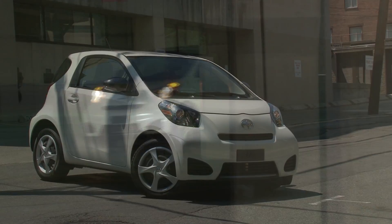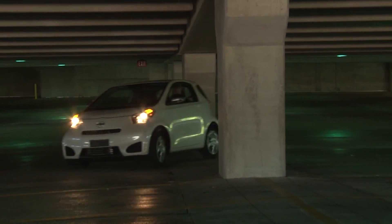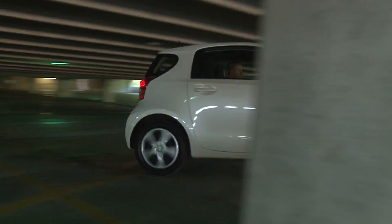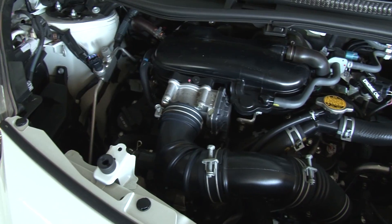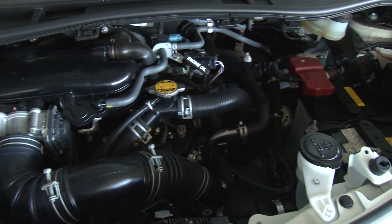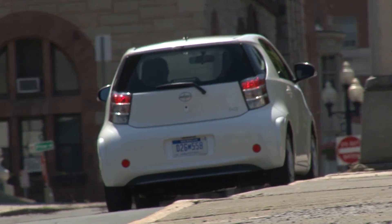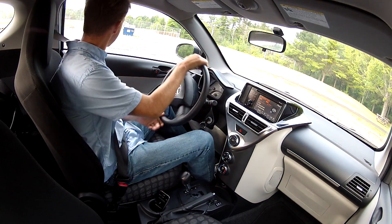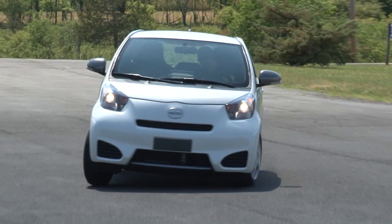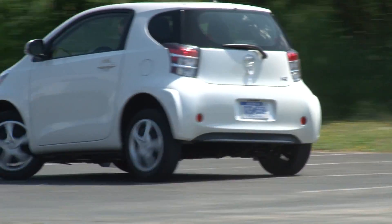And that aspect is one that caught me by surprise. The iQ zips and darts through traffic with go-kart-like maneuvers accentuated by really lively steering and an engine that plays immeasurably bigger than its 1.3-liter size. Driving a car with such a short wheelbase takes some getting used to. For instance, you'll initially cut the wheel too soon when reversing, and the iQ scurries through the asphalt jungle like a bumper car on roller skates.